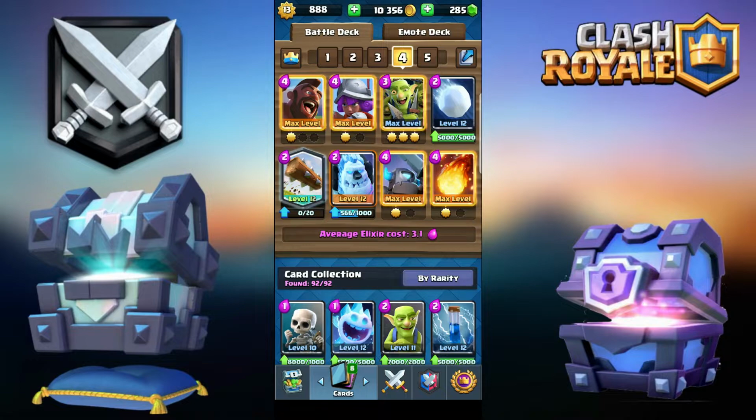Obviously, you could make the argument, well, 2.6 is a more free-to-play deck, but however, 2.6 is a very high skill cap deck. So for all of you viewers who are lower in trophies, don't use 2.6 on ladder. Do not use 2.6 on ladder. Play friendlies, play classic challenges with it. Get really, really good with it before you go on ladder with 2.6, because it is a very high skill cap deck. You will be doing a lot of misplays with it if you do not know how to use it properly, and you will just end up losing.